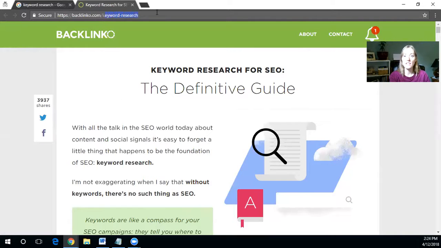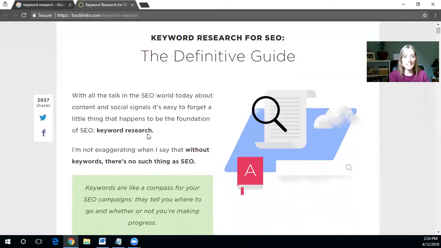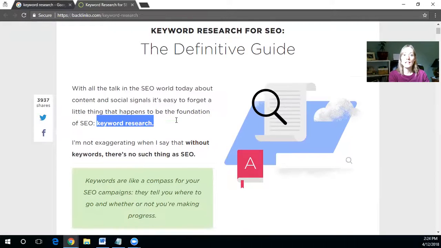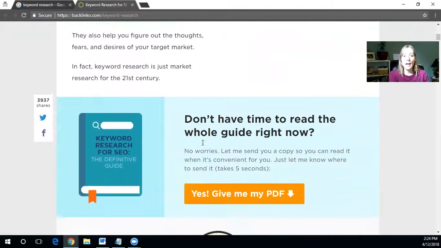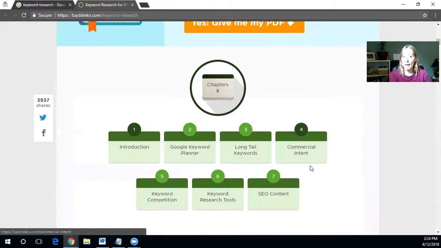As you can see here, he has keyword research as the main URL. And then he says the definitive guide. We've seen these ultimate guides or definitive guides really working well because it's a way for you to think through and put everything that you know about keyword research, or about whatever your topic is, into one blog post. He highlights and bolds keyword research again, right at the beginning of the article. And then if you go down, he has the different chapters. He's talking about an introduction to keyword research, using Google Keyword Planner, which is what a lot of people turn to for their keyword research, even though it only shows the paid search results instead of all of them.